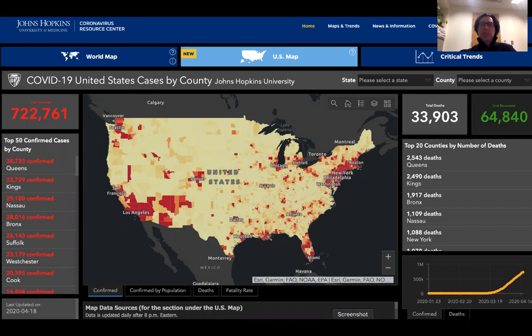And you can see here on this map of the United States that there are particular hotspots, if you will, in the Northeast corridor, centering around New York City, New York State and Boston, but also on the West Coast and in other major metropolitan areas that, as you can see here, include Chicago, Detroit, and other large cities.